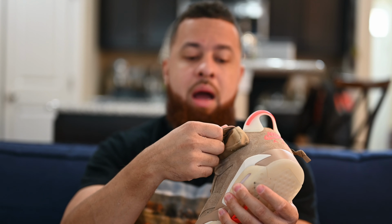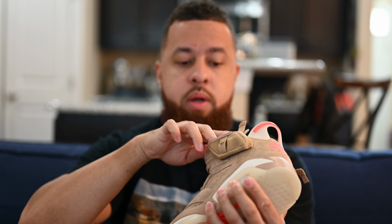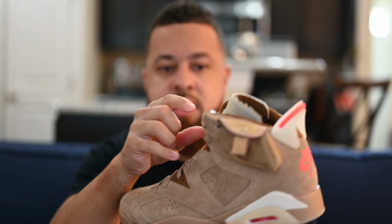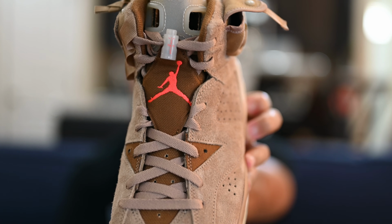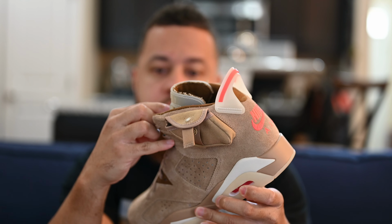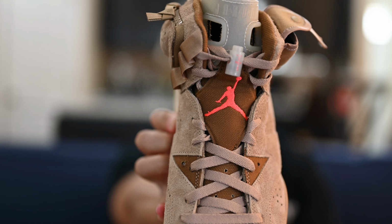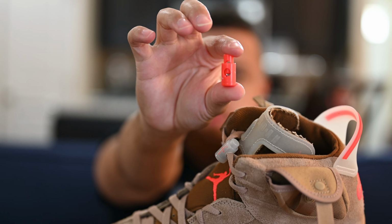Now, I like these pouches. They have a pouch on the outside of the shoe here, and it does include an extra set of lace locks. So on the shoe, you've got this kind of clear lace lock there that has a Cactus Jack logo on it, and also a Jumpman symbol there. And inside that pouch, like I mentioned here, it comes with an infrared lace lock. All right.